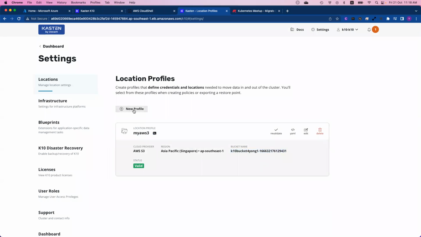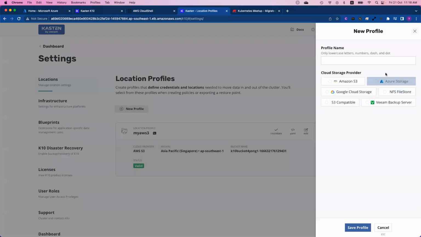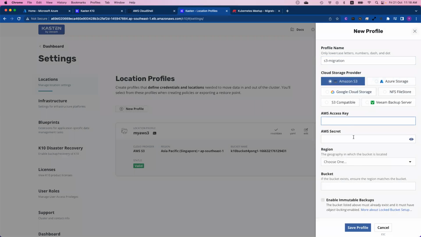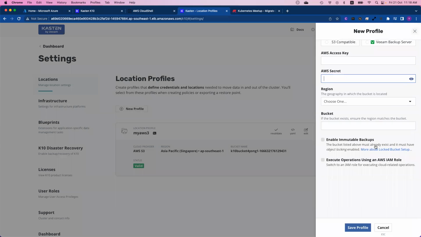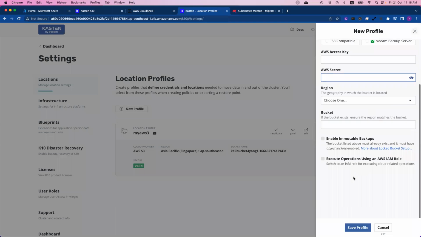Technically, you can do it from the UI: you give it a name, let's say S3 migration, and then choose Amazon S3 and provide the access key, secret key, your region, and your bucket name. You can also enable immutable backup, which basically creates backup immutability to avoid a ransomware attack.